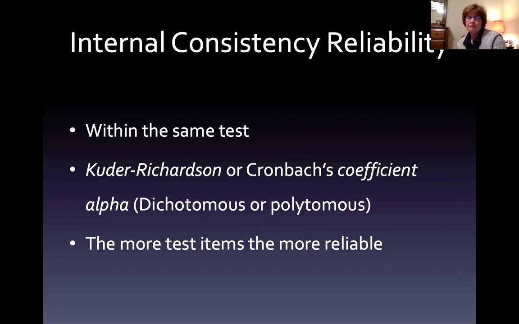And remember, we said, depending on the type of test, if it's what we would call a selected response, like true, false, or multiple choice, or if it's more like an essay test, you use different formulas to figure out the reliability depending on the type of test. Okay? And then the more test items, the more reliable it's going to be. And remember, we said that's like tasting something. The more you taste it, the more sure you are of the ingredients, okay?